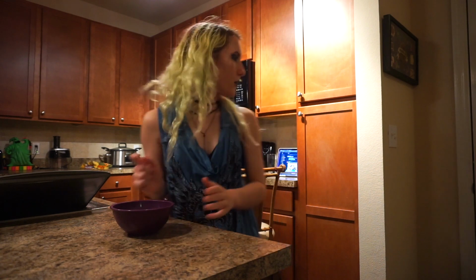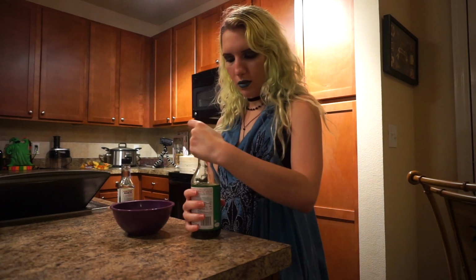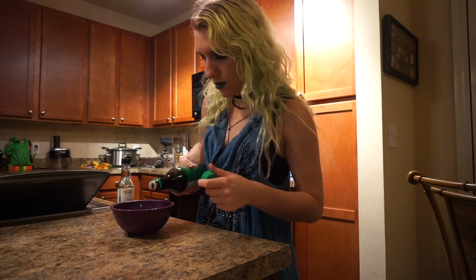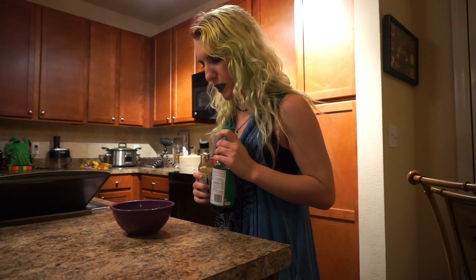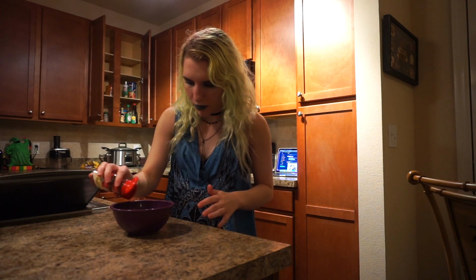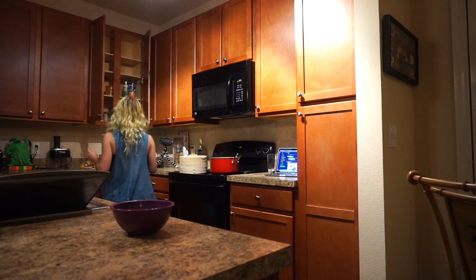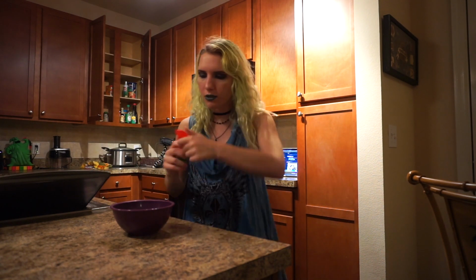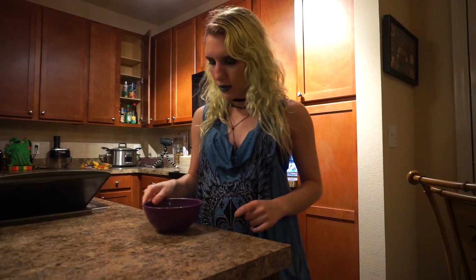So real quick, I want to try making the dipping sauce. All I really have to work with is soy sauce and sesame oil. Maybe something like on the spicier side. Because I like it, I'm gonna put a little bit of crushed red pepper in there. Maybe garlic. I'd put any garlic in this. I love garlic. It's my own little concoction. A little bit of garlic powder. Is that gonna fuck me up? I don't know. Something to work with.